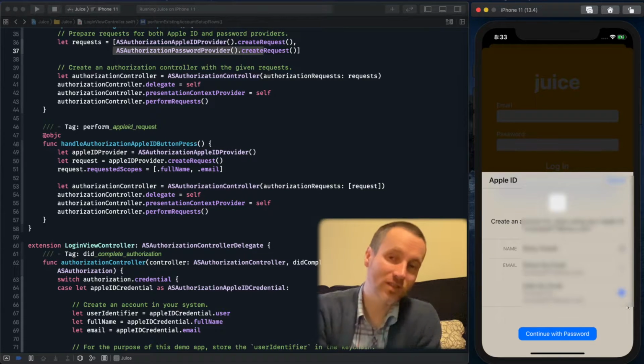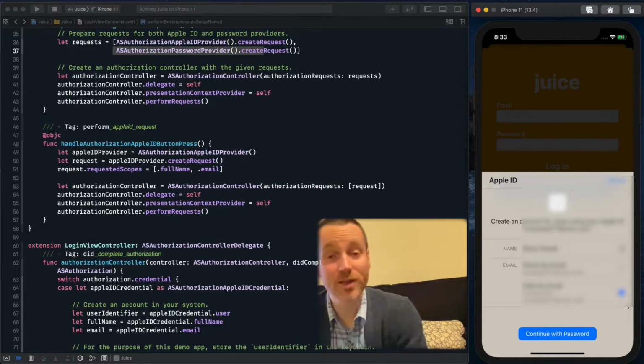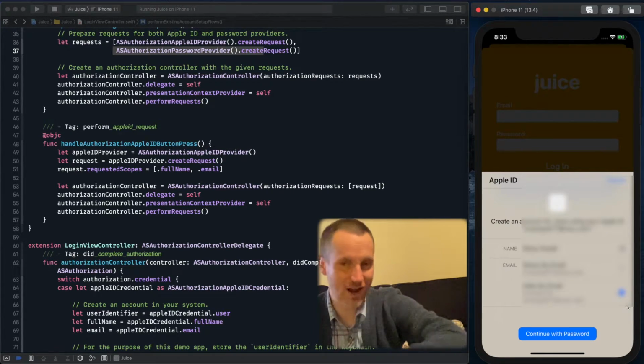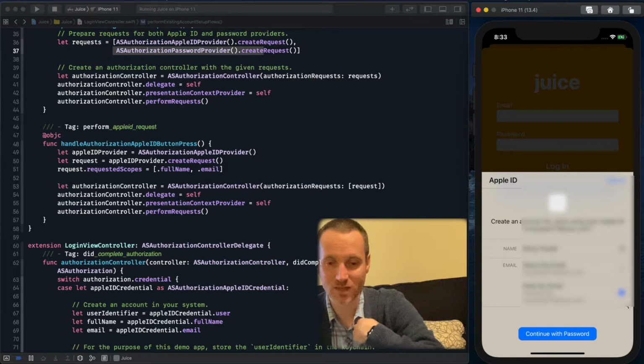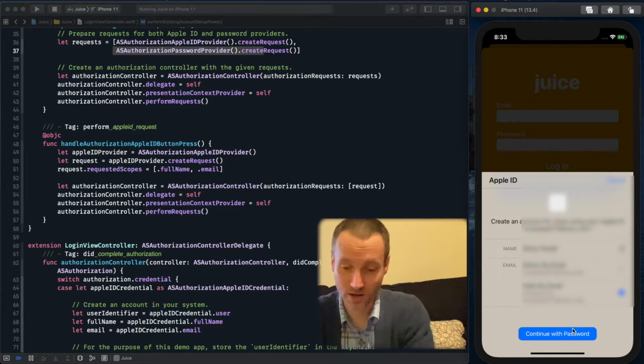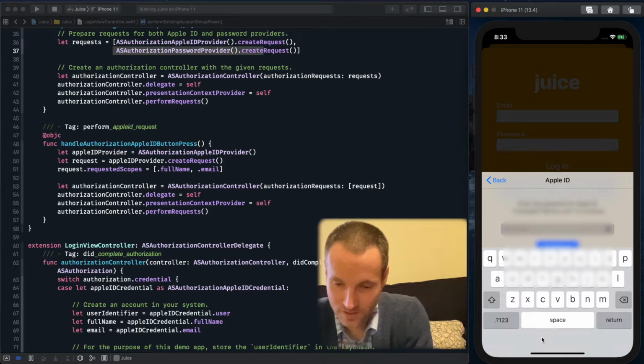Well, I know this is a demo app, but I really don't want to get my email out to these people. I'm kind of skeptical. I just downloaded this from the App Store. I don't know who these people are. They haven't seen me. They don't know me. I don't know them. I'm going to do hide my email. I can change this later, I suppose, right? All right, there we go.